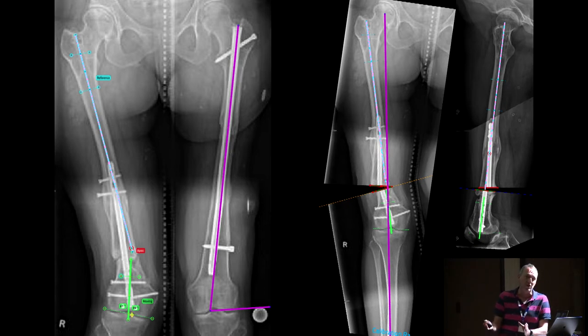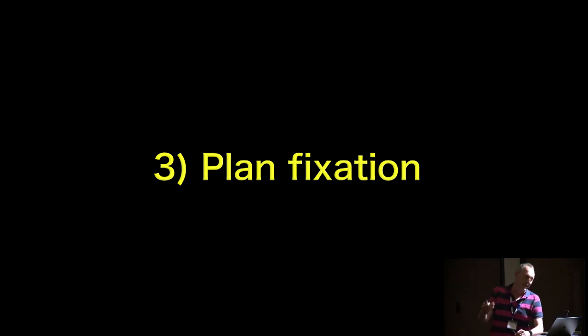One thing that was important at this point was that we discussed this at some length, and she was really keen to avoid an external fixator. And we were planning to manage this using an intramedullary device. And if I don't have to, I don't want to break the bone in two places. So what we've done is we've defined a single osteotomy at that original resolution CORA, but we'll come back to that. So that may have implications for how we can manage things later if we're going to use internal fixation. It has less implications if we were going to manage this with external fixation. But we haven't forgotten about the second level of deformity, but that's why we've planned it with a single osteotomy here.